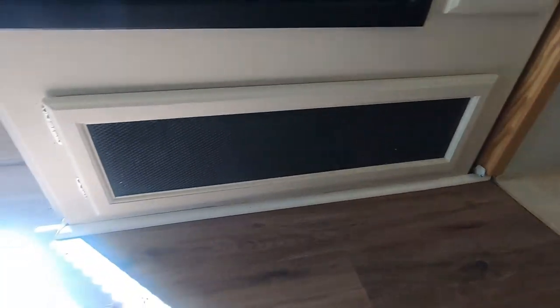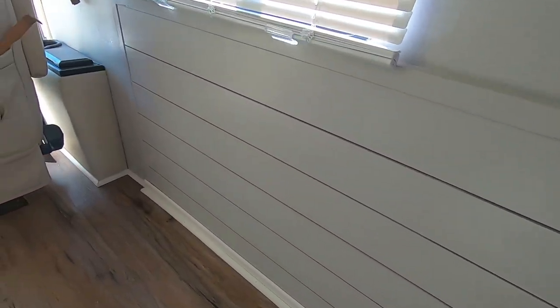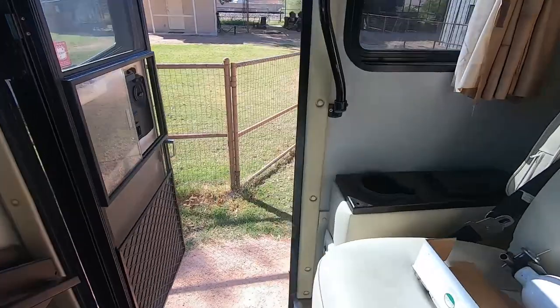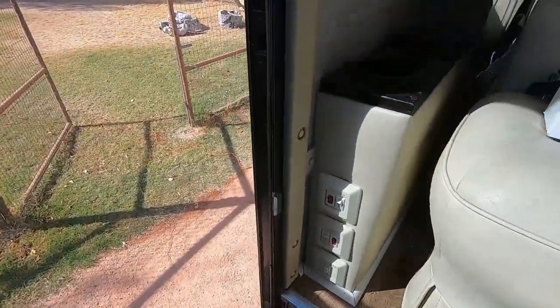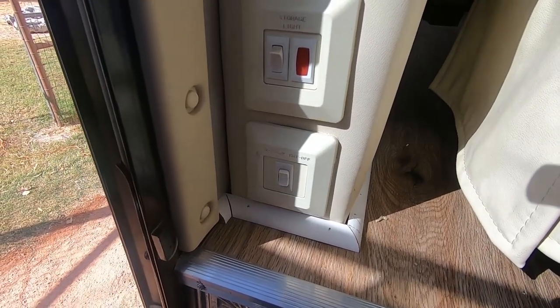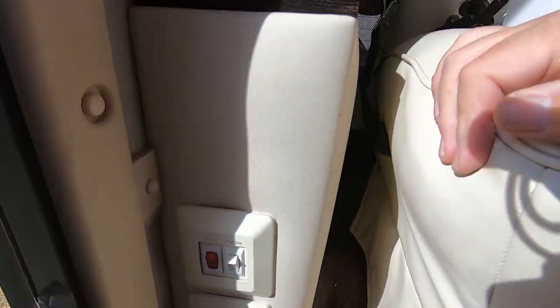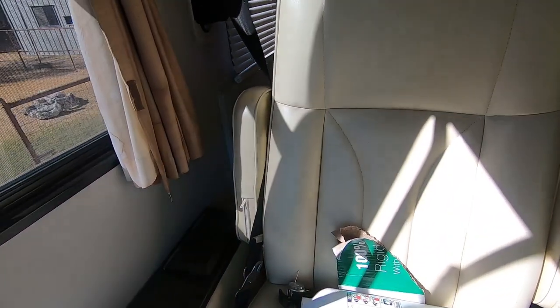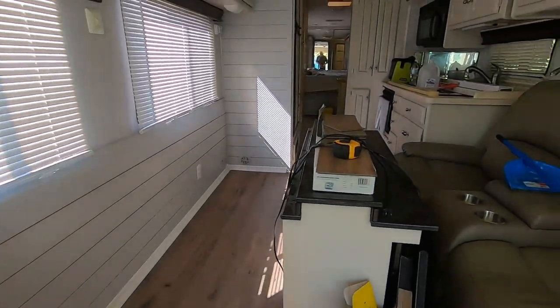I got this pretty much all done to here. Show you. It's most of the molding on the passenger side I've got pretty much done. Just gonna show you here. It's everything that I have done. Obviously I gotta come back, fill the holes, and sand and paint, but that's what I got so far.